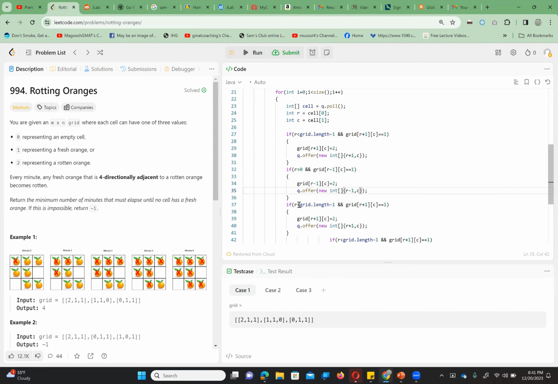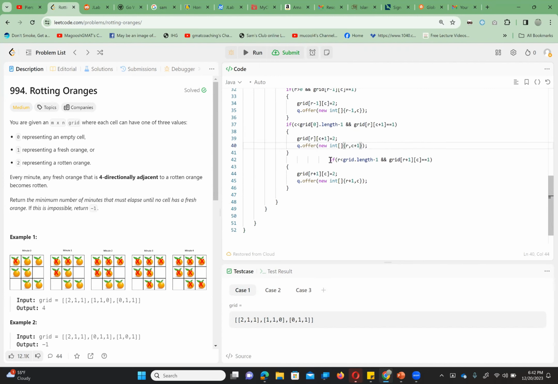Then I'll check the column. The column length is not still out of bound. Then I will go down. And finally, if the column value is still greater than 0, then I will go up.